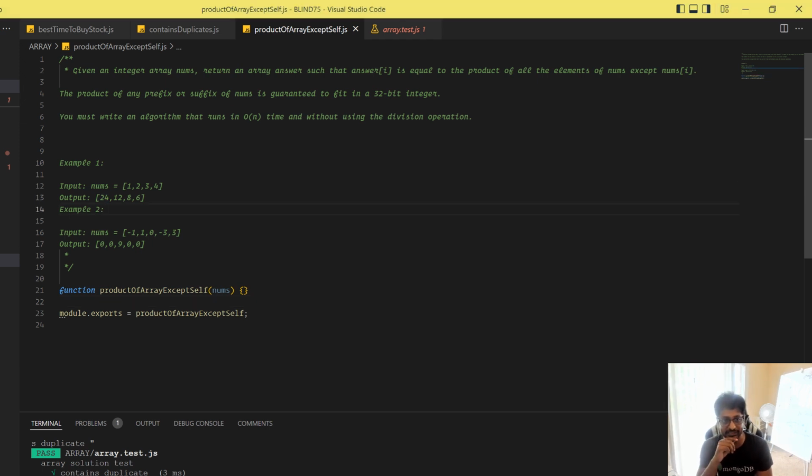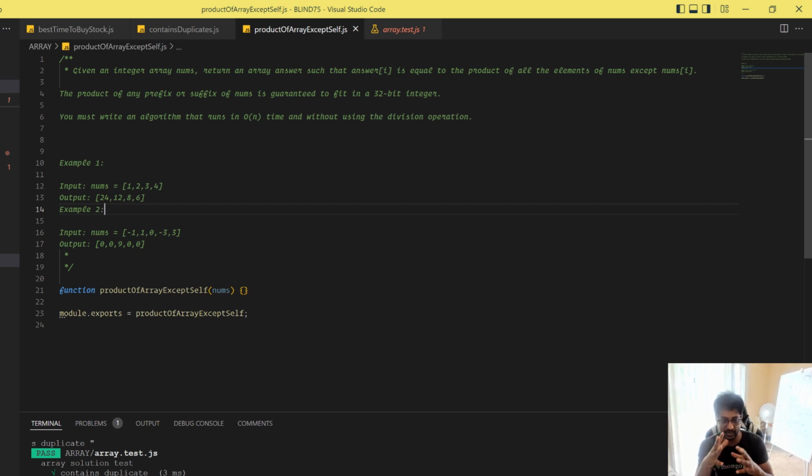So this can be done in O(n). There are two ways to do that. Within iteration itself, we could calculate the product of every other element for each item, and that will take us O(n square). But if we also use memory and keep track of values, then it's O(n), but it will be messy. So I would like to tackle it in an easier way.